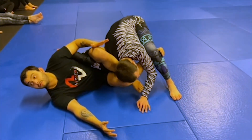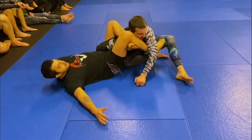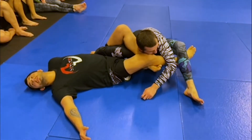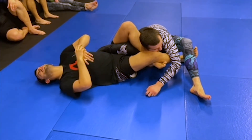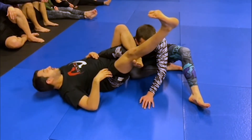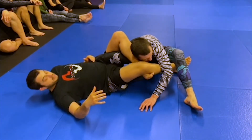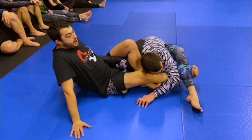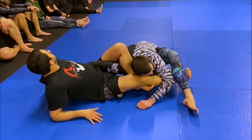I extend his leg, come through, and squeeze my knees together. Now I have the same shoulder lock, but instead of being under his armpit, I'm under the far side leg — that's what makes this the car knee. It breaks the posture, folds them in half, makes it really difficult to deal with. All I have to do is hook my toes behind the far side knee, squeeze, and drive pressure down into his shoulder. It's going to take him a while to clear all of this — that should be plenty of time to hit the shoulder lock.